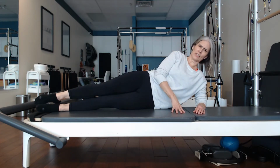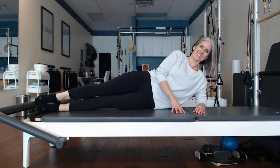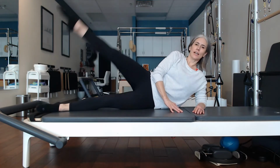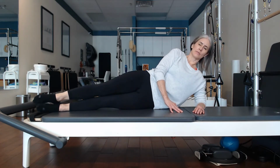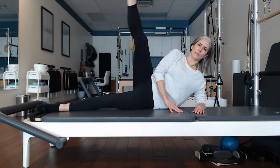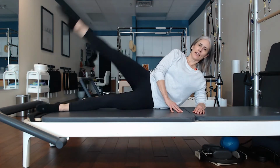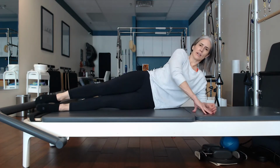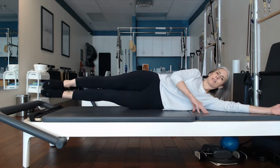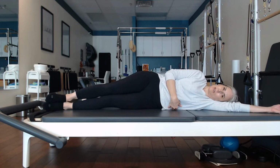Let's do 4 more like this. And up, and down, and straight, and up, and down, and straighten, and up, and down, and straighten. Last one, and up, and down, and straighten. All the way down to your side. And notice that there might be a little space collapsing here.